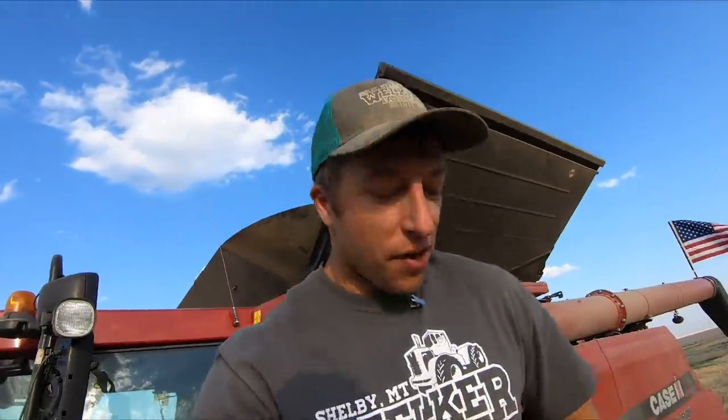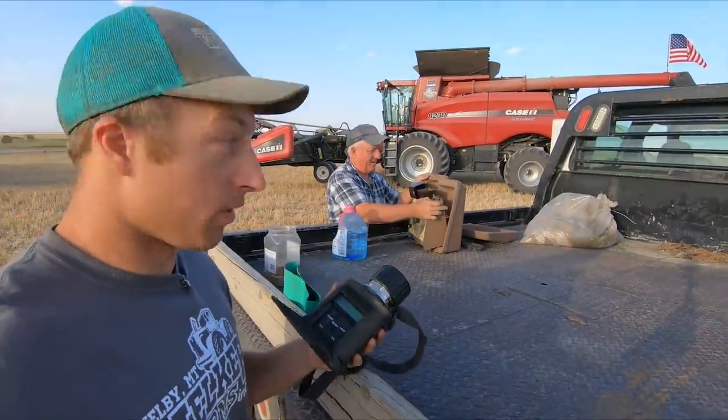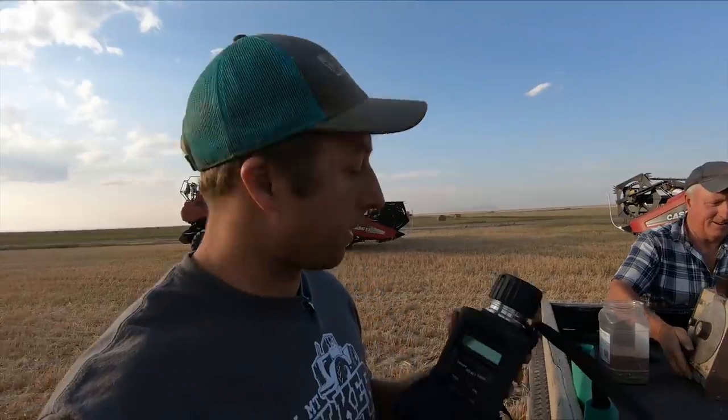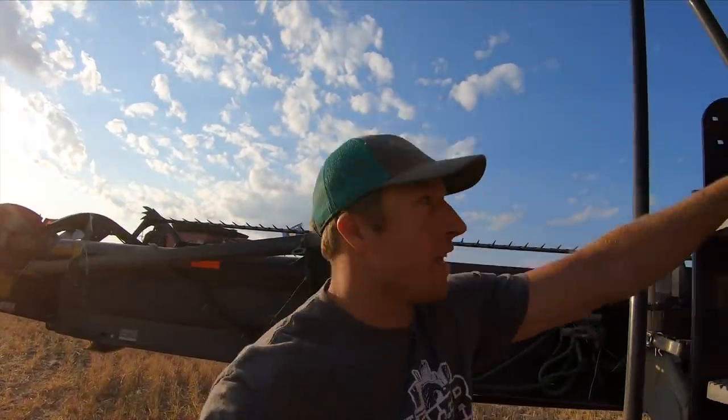We've also got another dilemma - we're up against a bit of wet grain. We thought for sure it'd be right by now, but digging around in the grain samples and doing some tests it's just borderline, and we're putting this in a building with no aeration on the floor. So the last thing we want is a wreck - you don't want to put wet wheat on the floor. We're trying a couple different moisture tests to confirm. This moisture tester - we've used the old one for years and it's been pretty accurate. It's testing 12 and a half percent at 80 degrees Fahrenheit.